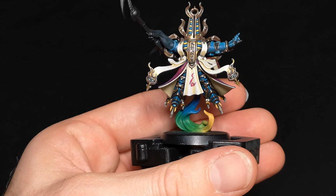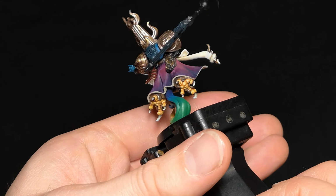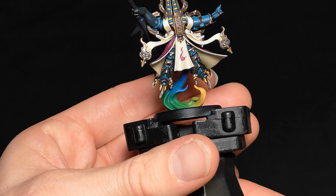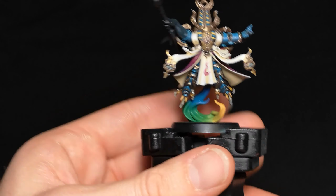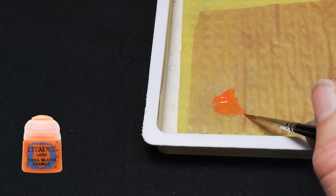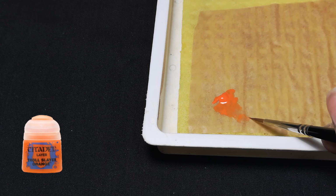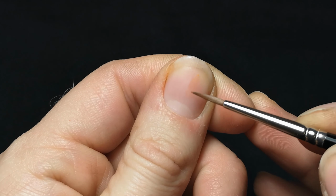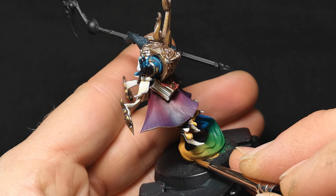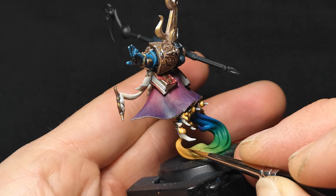And that's the multi-tone base coat completed. Next, I'm going to go through each different tone and apply shadowing and highlights. So after a while of thinking things through and getting a headache, I started shading down the yellow flame with Troll Slayer Orange. This is now applied as a glaze rather than a wet blend. I aim to apply this glaze to all the deeper ripples of the flames, manipulating the pigment to the deeper sections of these ripples.